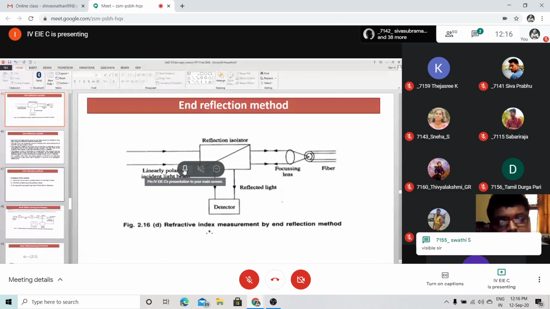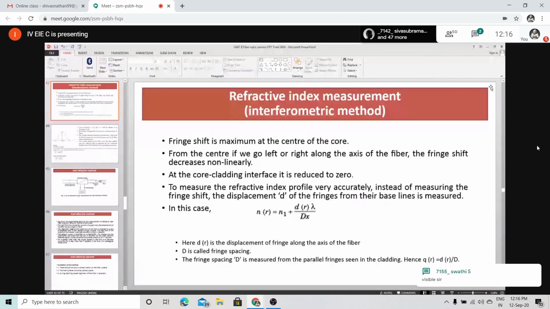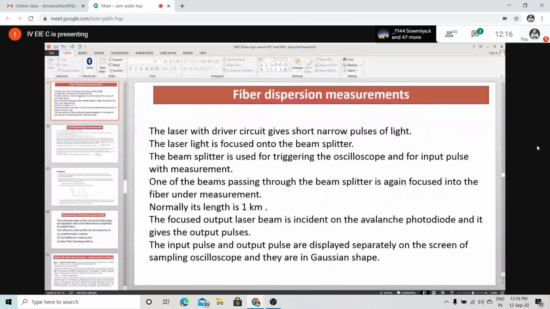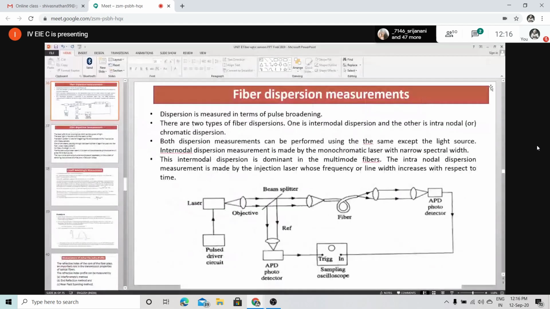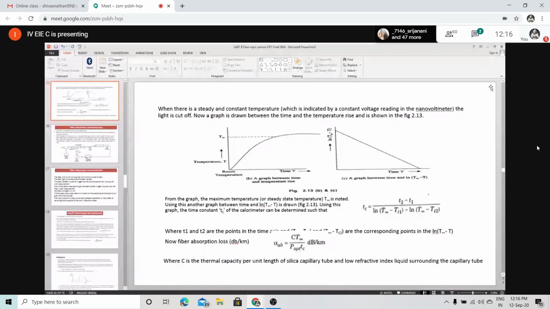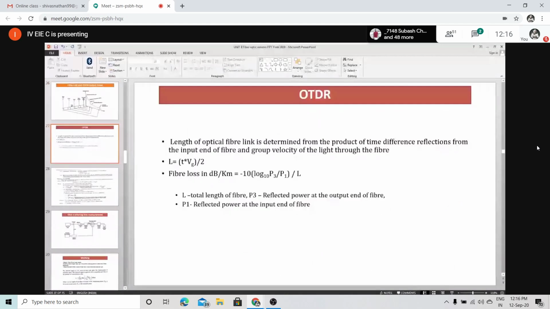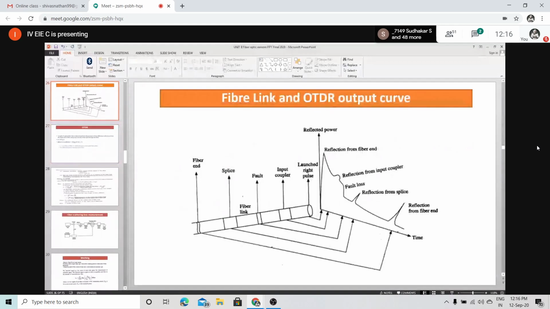So we had completed the different fiber optic sensors and how the sensor classification is. Then we went for the fiber optic instrumentation system, where we had discussed attenuation loss measurement, followed by two different techniques, that is the cutback method and then OTDR. And you know about the optical time domain reflectometer. What is the purpose of OTDR, right?